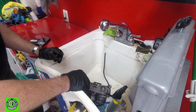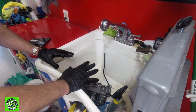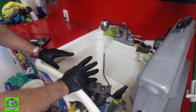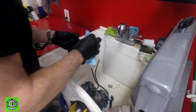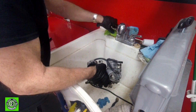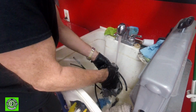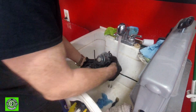That cleaning operation is going to entail using a little bit of something called aluminum brightener. The aluminum brightener does a pretty good job of cleaning up and brightening the aluminum, and it does a really good job on zinc. So, okay, we're back. We've only given it a couple minutes, but we're going to rinse off this stuff and see how it looks. This is really hot water too.